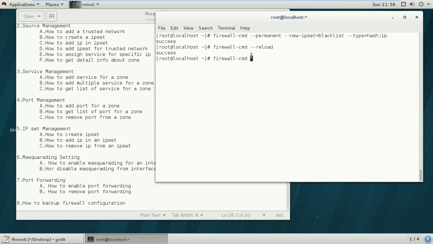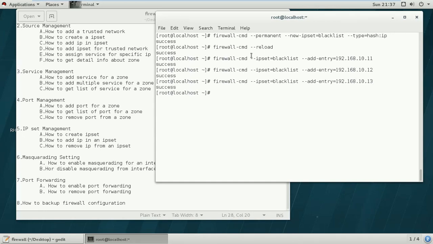Firewall-cmd --ipset blacklist --add-entry 192.168.10.11 or 12 or 13. Now in your blacklist IP set, these three addresses are added.